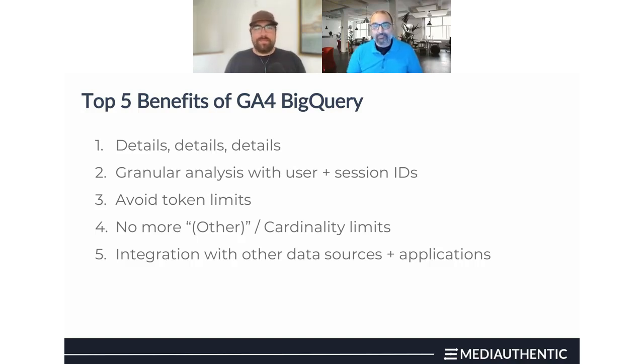BigQuery doesn't say that to you. It gives you all that rich detail. You just need to structure the query properly, and you can have that answer set. And so that's more often than not the answer to the questions that we often get. Why can't I do this with the API, or how do I do this level of analysis? So often the answer is, oh, you need the BigQuery export to do that. Have you turned it on?